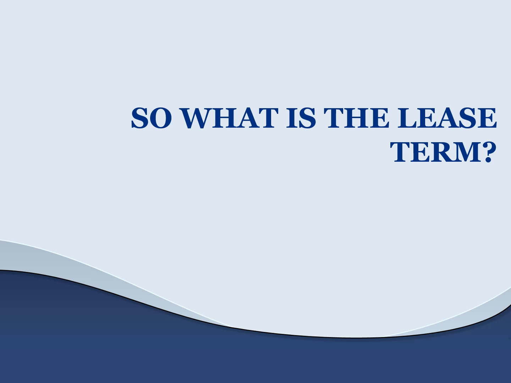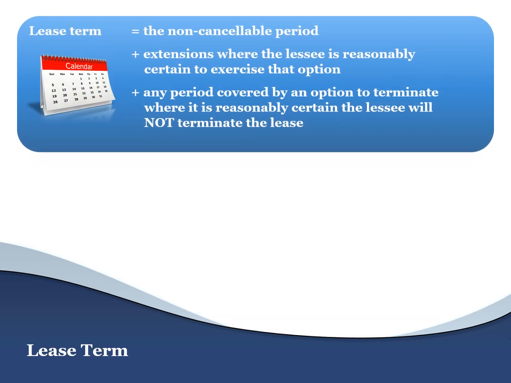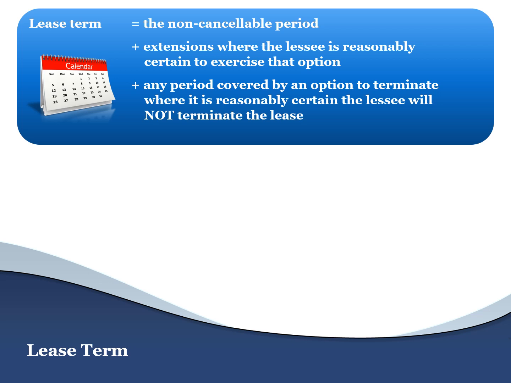So that effectively is deciding on when you have a lease. Once you know you've got a lease, the next thing it says to you is, so what exactly is the lease term? Now we started looking at this definition up front, and we said effectively the lease term is defined as the following three items. Firstly, the non-cancelable period. Secondly, any extensions that you're reasonably certain you may exercise. And thirdly, any period covered by an option to terminate it, where it's reasonably certain that you will not do that. Now let's just look at these three things in detail.